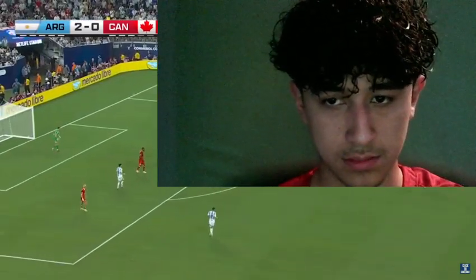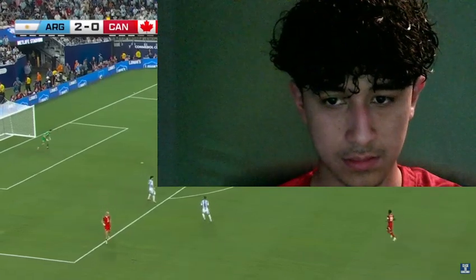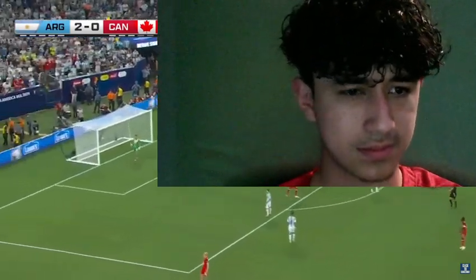Comes back from Kone, who seems to recover from the knock he took earlier. Comes inside the game in the space. Kone puts it in the stands. What the fuck was that, bro?